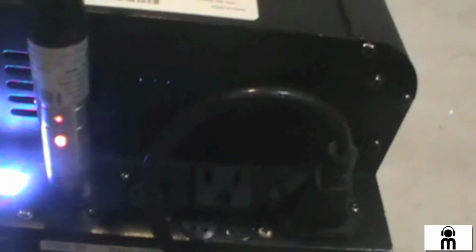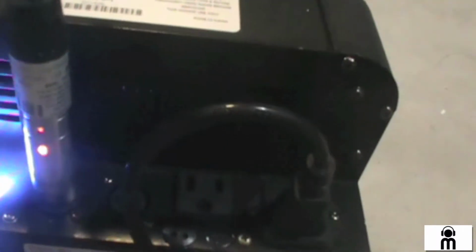Alright guys, right now we just have this on white. Obviously it's lighting up the wall over here. So what we need to do before putting these guys in is set these to slave mode. See, right now it's blinking on master. You want to hit slave and then hit enter, and then you plug this baby in. Right now there's a red light on the Wisicle because the transmitter is not talking to it. It says it's on standby, STBY. It's waiting for a signal to come through.